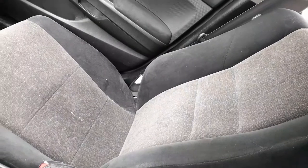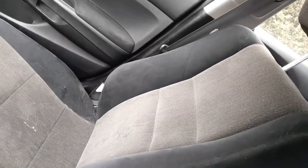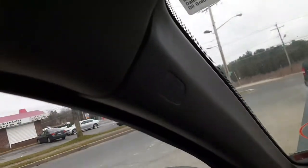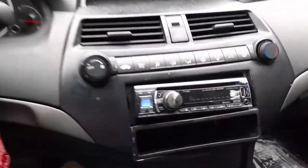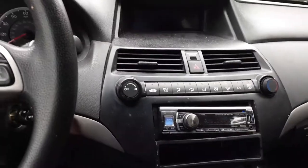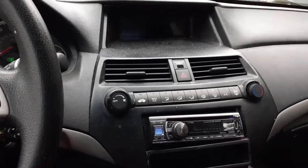We do got gray cloth seats. Rear seat — this is the sedan LX model, this is US-built. They got the airbags in them. Airbags are good as far as left and right, and we got curtain bags. Does have an aftermarket radio, it does play. Has an Alpine system in it with an Alpine amp and a subwoofer in the trunk.